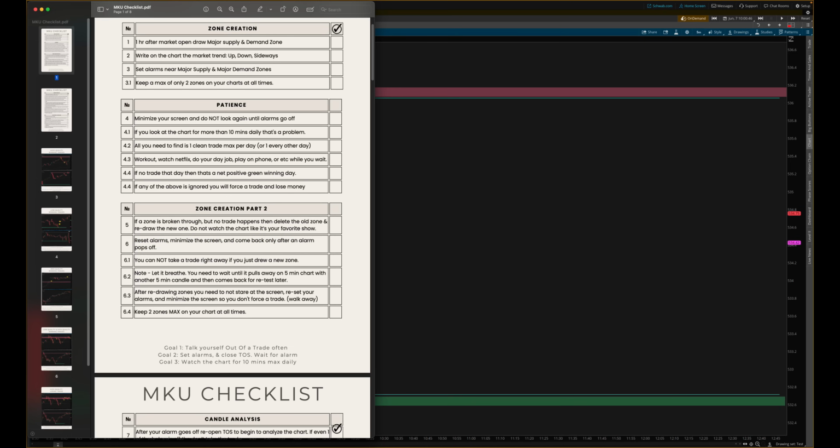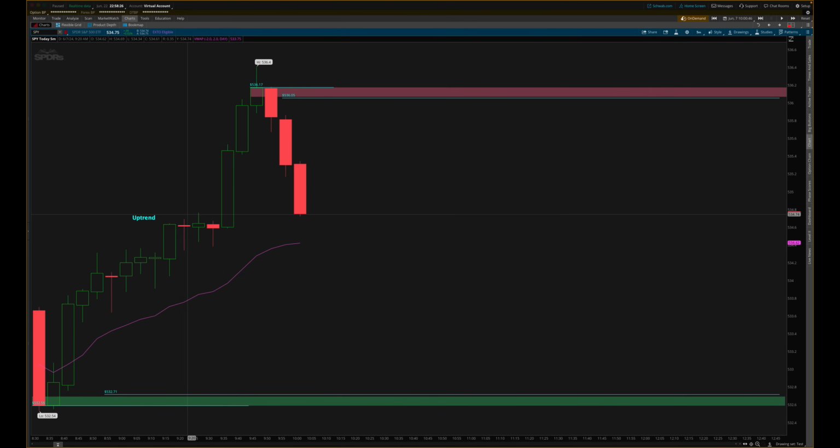6.1: You cannot take a trade. This is more of psychology and additional information. You cannot take a trade right away if you just drew a zone. That's more of an FYI, as I've mentioned over here. Just because this was drawn right away and it looks like it fell down a little bit, don't take that trade. That's not a trade. It needs to come up, tap, fall, or come down, tap, and jump upward.